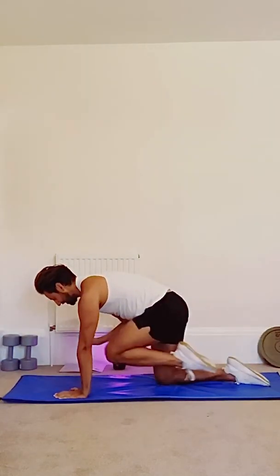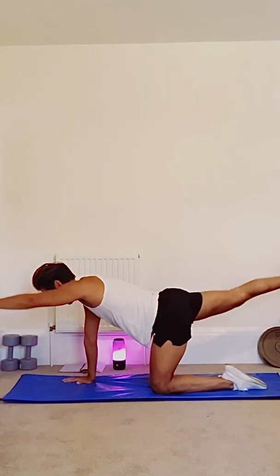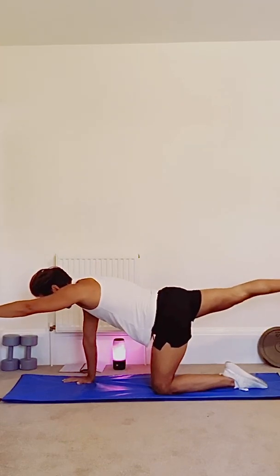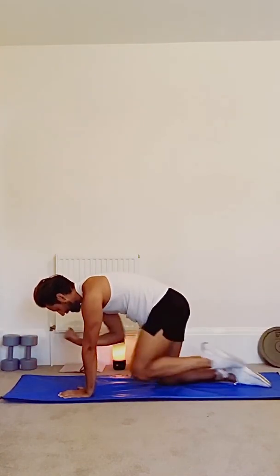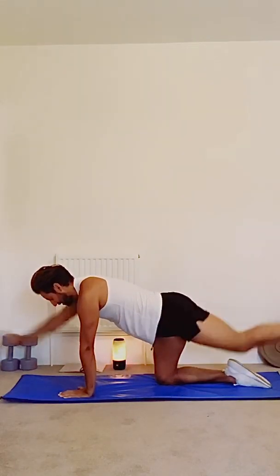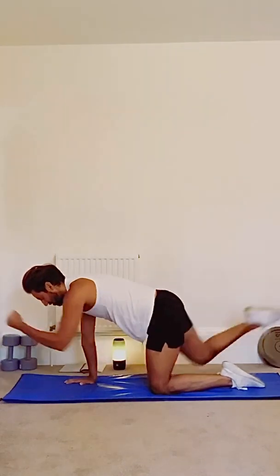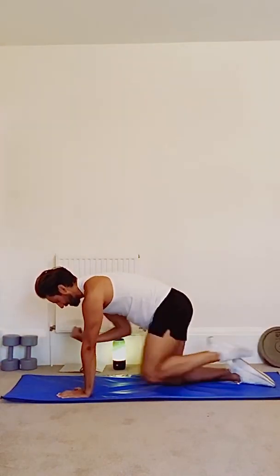The idea is you don't want to rock your body as you switch. You want to keep it as still as possible. Really crunching those abs here. Bring it back out, squeeze, and swap. It's not about speed. It's about you discovering these muscles, where they are, what they feel like, and making them work because you want them to. That's it guys, well done.